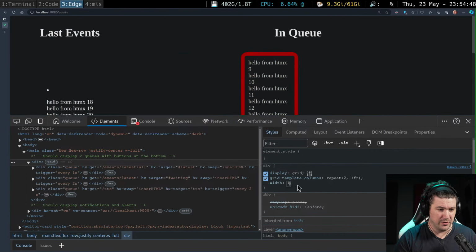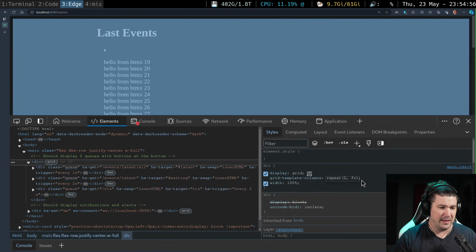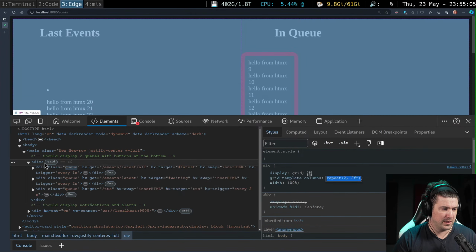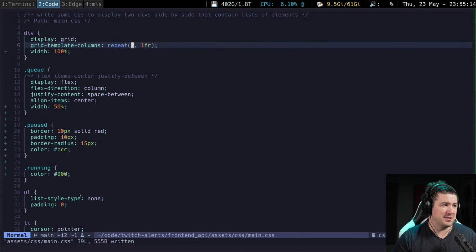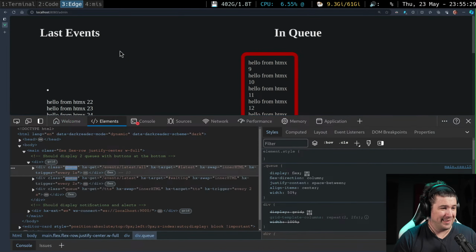Okay. We changed this to 100 because that's percent. But what we need to do is update this. I'm just learning grids, and I believe I need to do it like that. Wait. Let's see. Not quite. Oh, I'm such a dunce. Okay. These are taking 50% of the space that they're given, but they're given half the space, so they're only taking a quarter of the... I'm so sorry. Oh boy. I think that's gonna fix it.